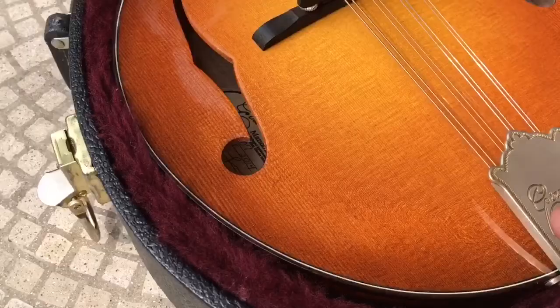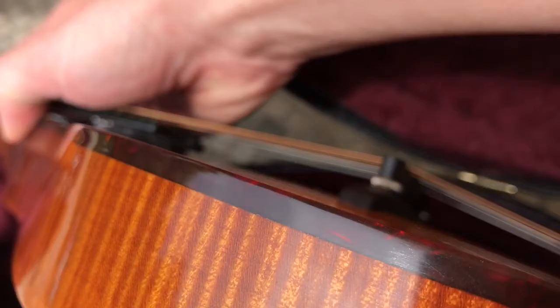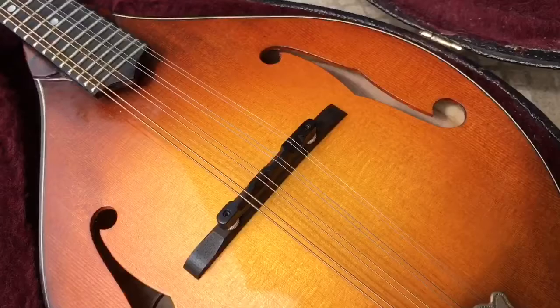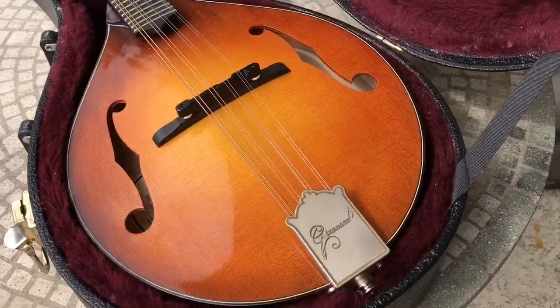It has the 3-ply binding on the top, so it's actually got tortoise shell around the outside, and then fine lines of white and black on the inside, which just frames the top nicely. And then it has an upgraded custom paint job on it, the burst that's on there.